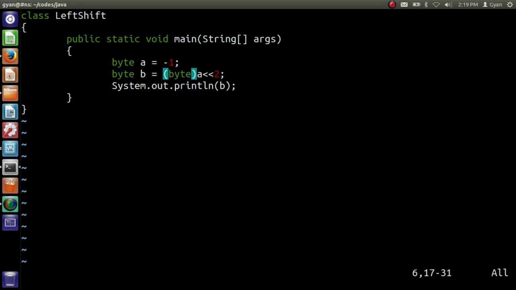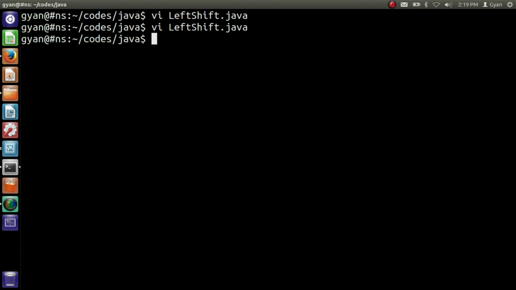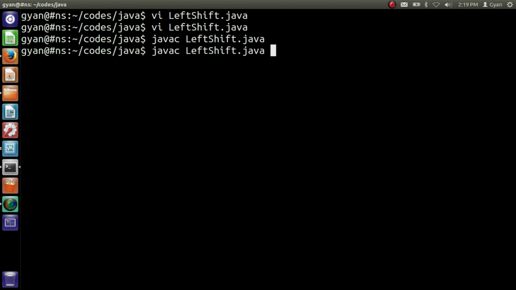We do not have to typecast only a, we have to typecast the result of the overall operation. So write the operation in between the opening and closing small brackets. Now save and compile it. javac leftshift.java. Compiles fine and then run it. java leftshift. It runs fine and printing -4.